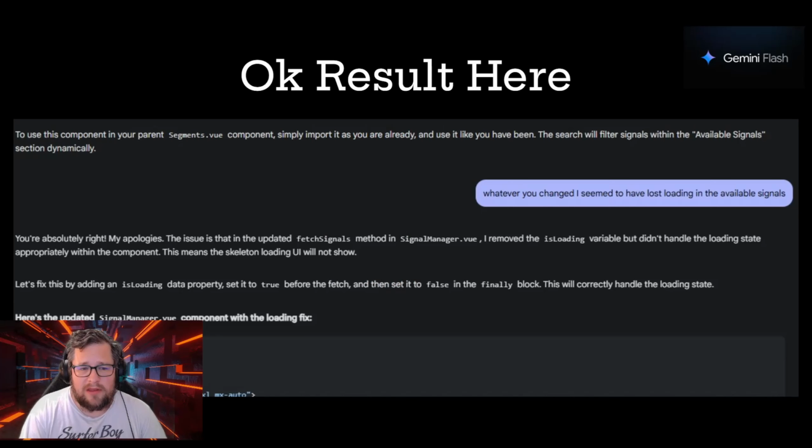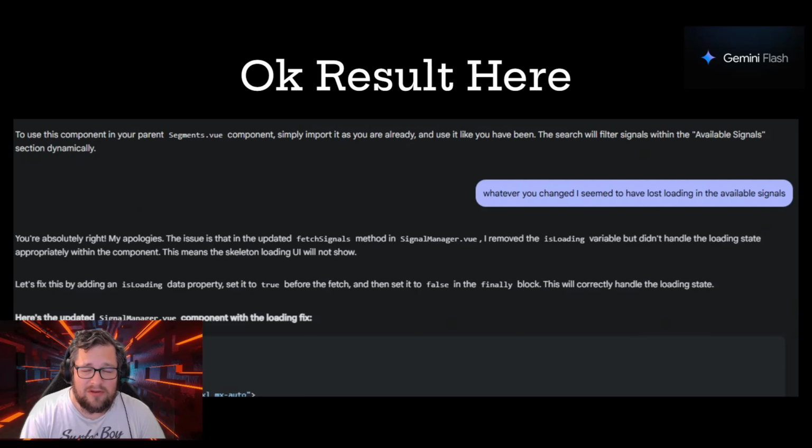So anyway, now that I'm in AI Studio, I give it a file where I want it to implement something super minor for me, and it ended up changing my code in such a way that it actually lost loading my signals, which are just a list of pills, super simple. And I told it about it, and it gave me an updated version, and it was still broken. And I told it again, and it was still broken. And by the fourth time, I was able to get it to actually correct what it had done wrong.